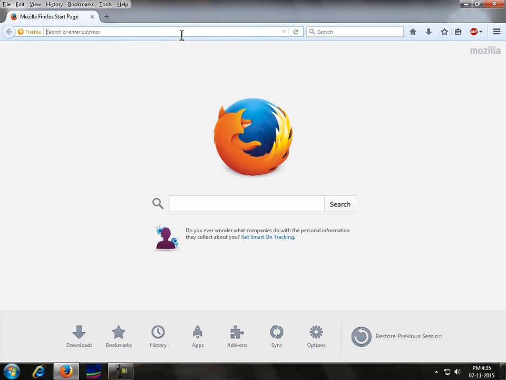Okay, now the IP address of my router is 192.168.0.1. Different routers will have different IP addresses, need not worry about that. You will get that IP address at the back of the router, it's written there. Or you will get the manual of the router, everything will be mentioned there, what IP you have to use to access the settings. You can also change the IP, but for that you have to enter the settings. So first of all, we have entered the IP address here.